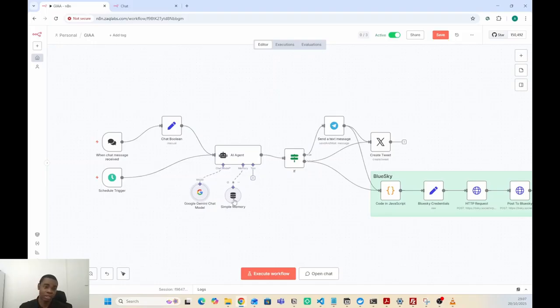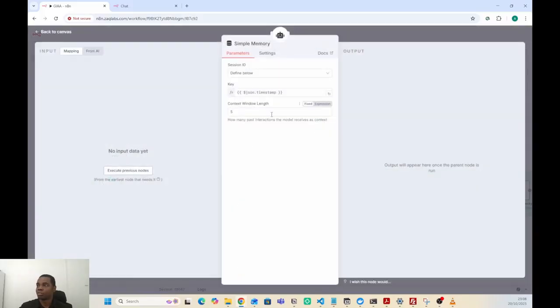I also set a memory for it, so it has memory of past chats. This is not really necessary for now. I made a simple memory and gave it the option to track the five most recent interactions.